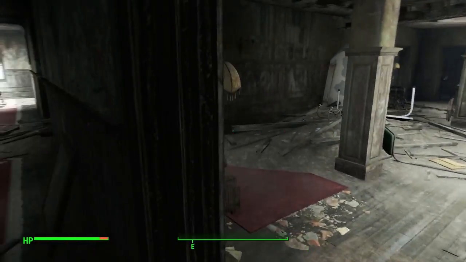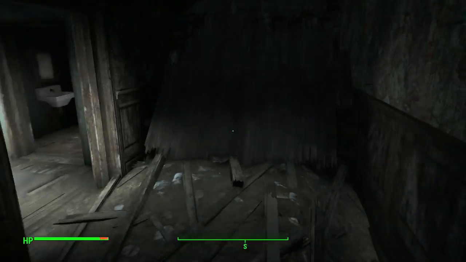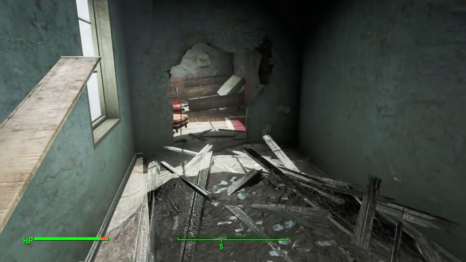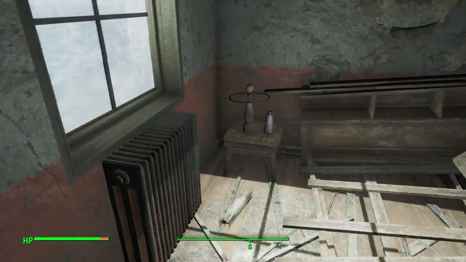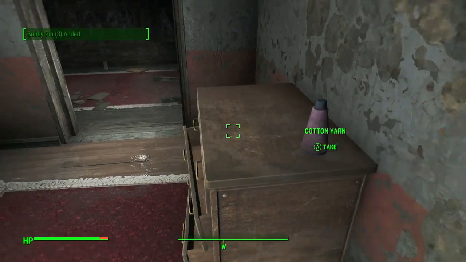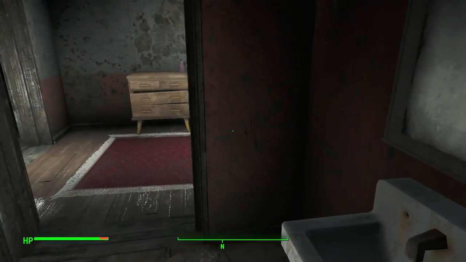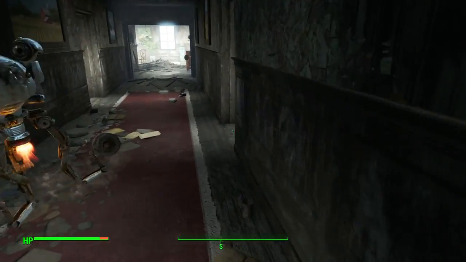Moving on. We were already in there. How about this one? That leads upstairs as well. Okay, how about over here? We have a toolbox leading to another room. Man, this place is a labyrinth, that's for sure. Bobby pin box, very nice. Okay, nothing in the mirror.